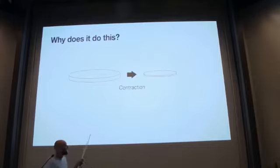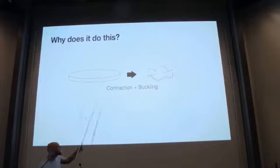As I said before, this just starts off as a droplet pipetted onto a slide. So it starts off as roughly that shape, kind of like a thin disk. And as everything contracts, you might naively think it's going to get smaller, and I'm going to end up with a smaller disk-shaped droplet. This obviously doesn't happen, because it shrinks and then it buckles, and you end up with something that looks like this. So why might that be?